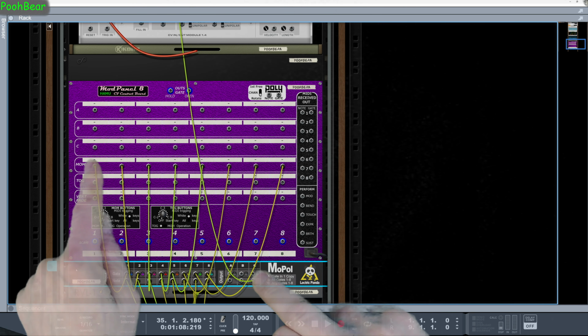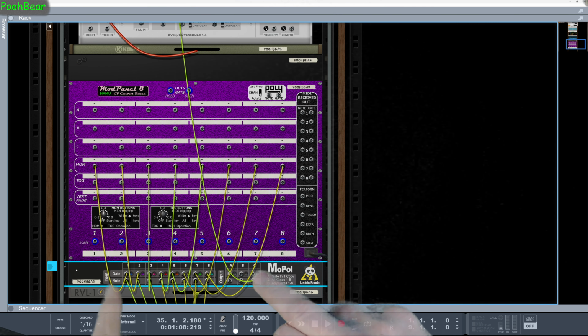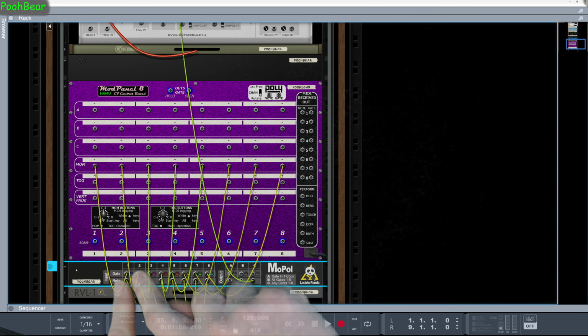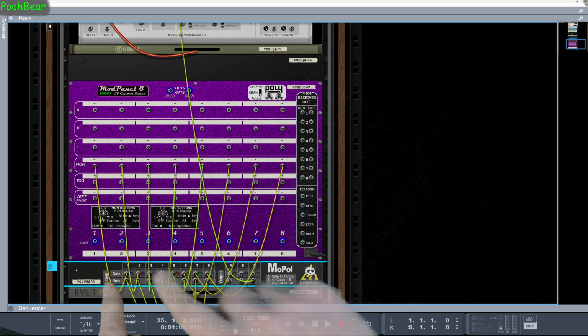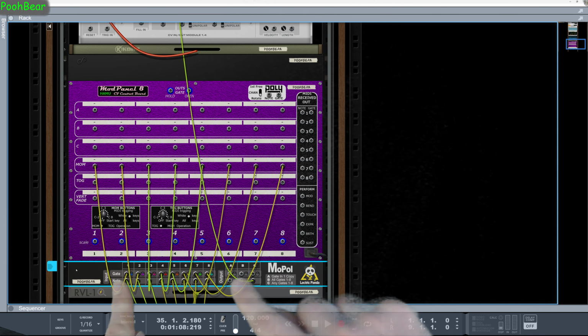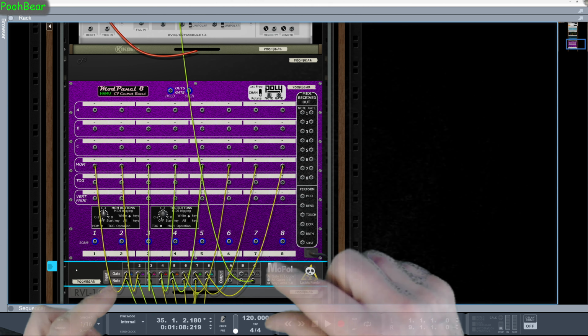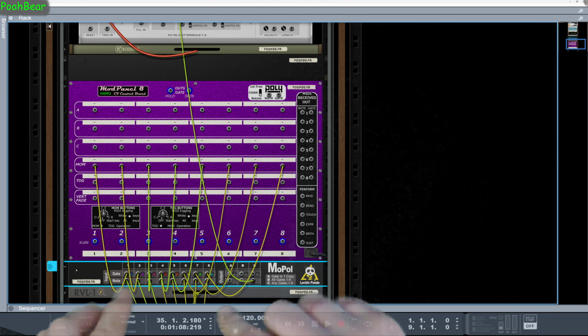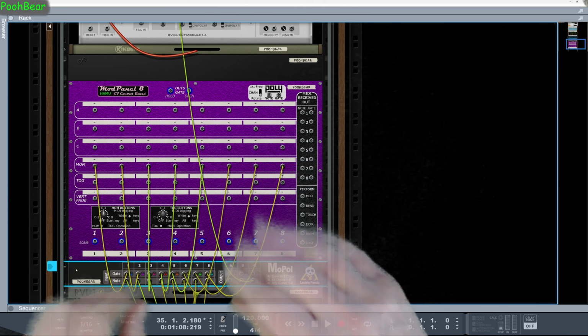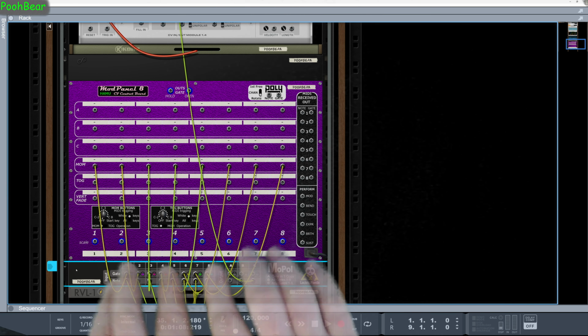So what we do is we click on our button, and we open up the gate. We've got another voltage coming in here from the RVL1, which I'll talk about in a second. We send that out, and that happens to be the voltage equivalent of pattern number 1. That's the equivalent of pattern number 2, 3, 4, 5, 6, 7, and 8, and so on. If you wanted to do 16, you would need 2 of these, and you need to do the division by 16. But that's a different kettle of fish, and that's for the advanced users.